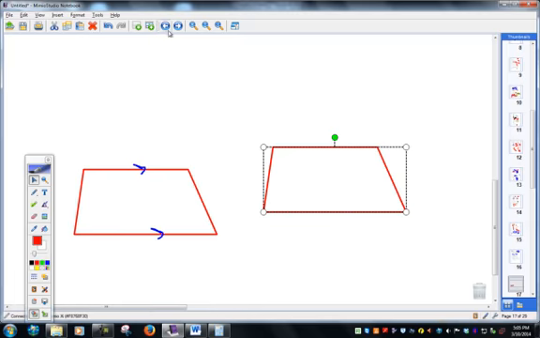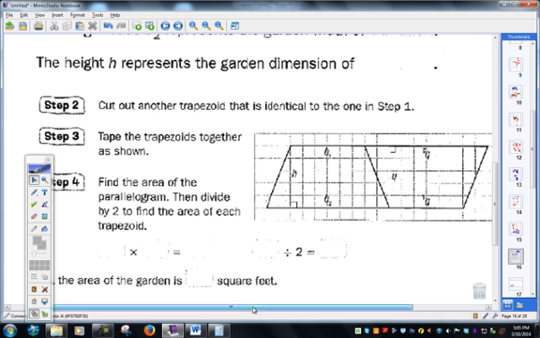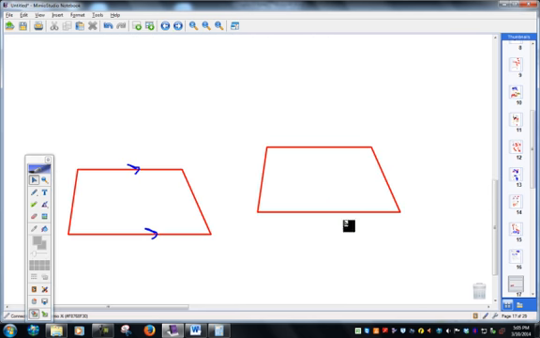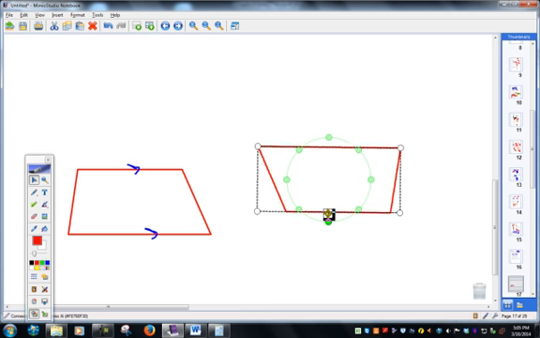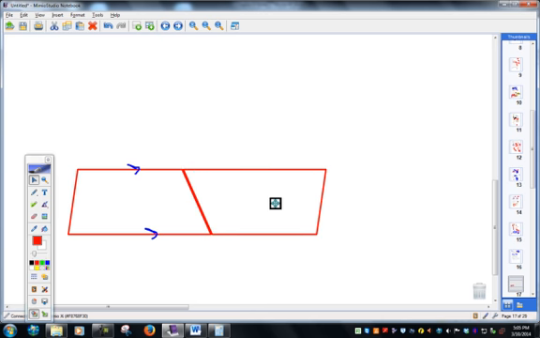Okay, now I'm going to flip back to my previous page, and you can kind of see where this is going. Okay, it wants you to tape the two together, so it has you flip it over. So I'm going to go ahead and do that. Let me go back, let me go forward here. And I'm going to flip this thing over using my little tool here. Okay, there we go. And then I'm going to grab it and bring it right over here. So hopefully you can see what's going on here. What have we created? A parallelogram.